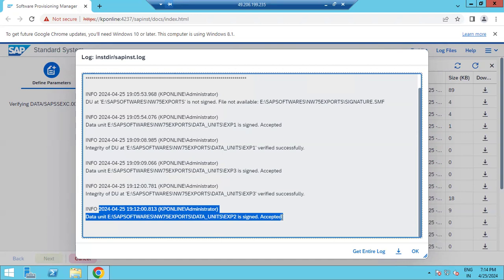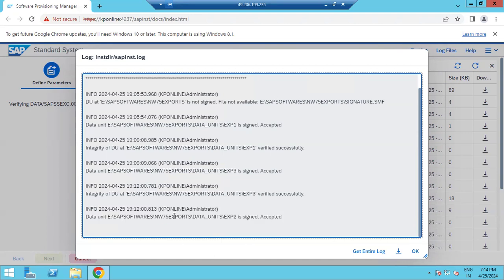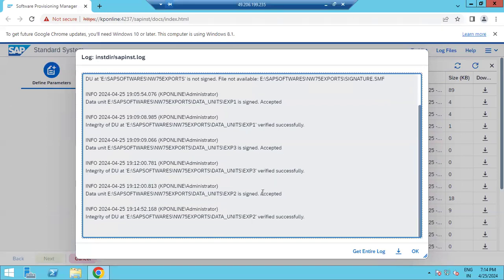So it is doing backend. What is it doing in the backend? It is verifying whatever files, like the software 7.5 and whatever software packages there are. It is verifying the final, signing and verifying. So if the files are corrupted, it will throw an error message like your files are corrupted or someone has tampered with the content.